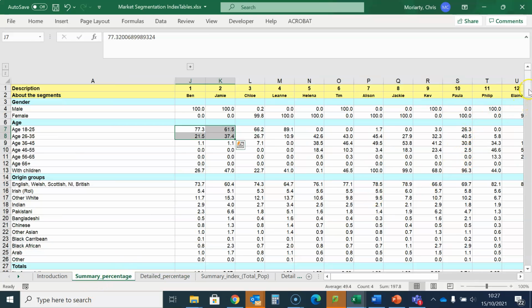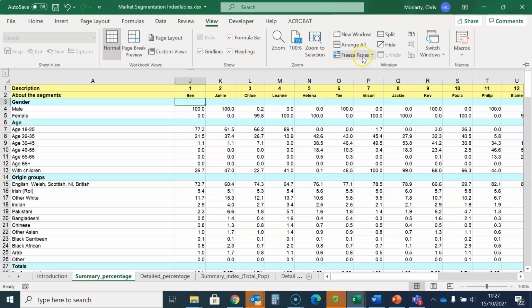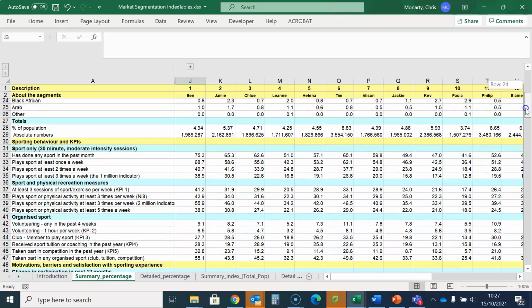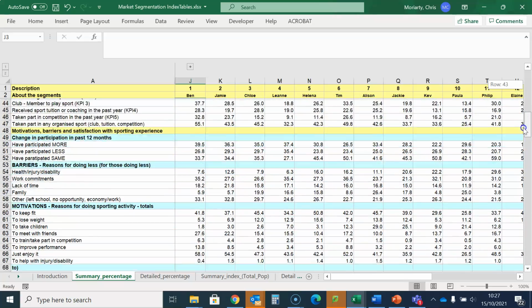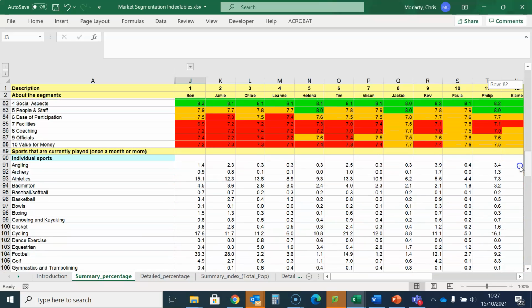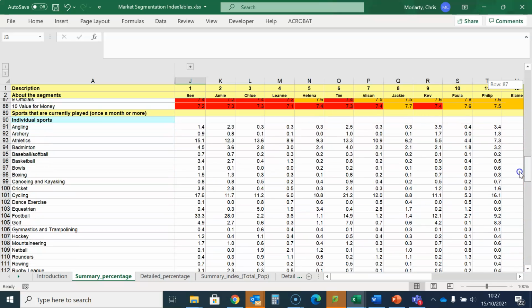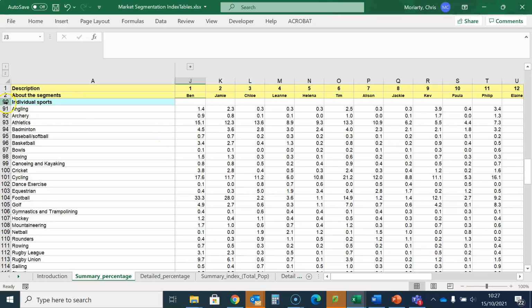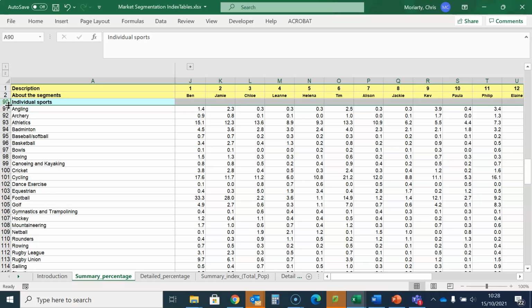Now, what we're really interested in, and if we just take a minute, I'm just going to freeze the panes on this so it's easier for us to see as we scroll down. What we want to do is scroll down, and because you're looking at individual sports, the information on individual sports begins here below row 90.